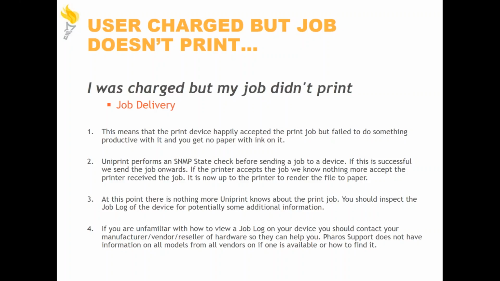So someone might be able to say, yep, if you have this Canon, I have a Canon C2020, and if I log into the web page and I go here and I click on this, there's a job log. However, on the Canon 7065, it might be in a different place. Same with Xerox. I might know where mine is from my device, but your device might be in a different place. And that's why they'll be able to help you. And even in the device log, you may see some error message. And if you Google it, you might find a whole bunch of people that have already seen the problem, and they might make some recommendations as well.